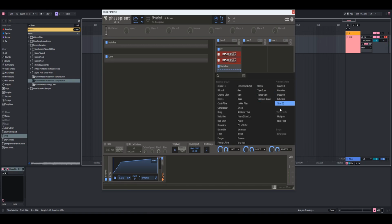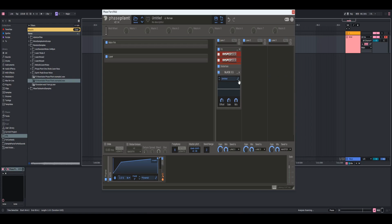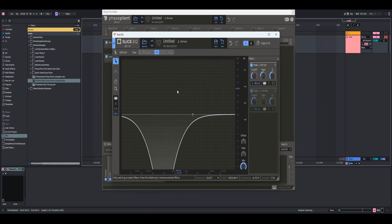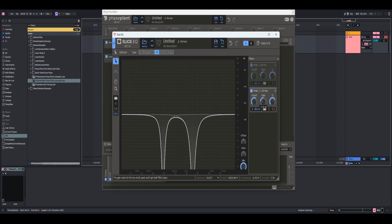And then I think I'm going to go ahead and add a slice EQ and kind of make this shape with it. So yeah, I have 2 peak filters. I'm going to go ahead and turn the Q up so that way it's not as wide and affecting as many frequencies. And I'm going to go ahead and do the same thing for the second peak filter and turn this down as well, maybe even spread it out a little bit. And there we go.